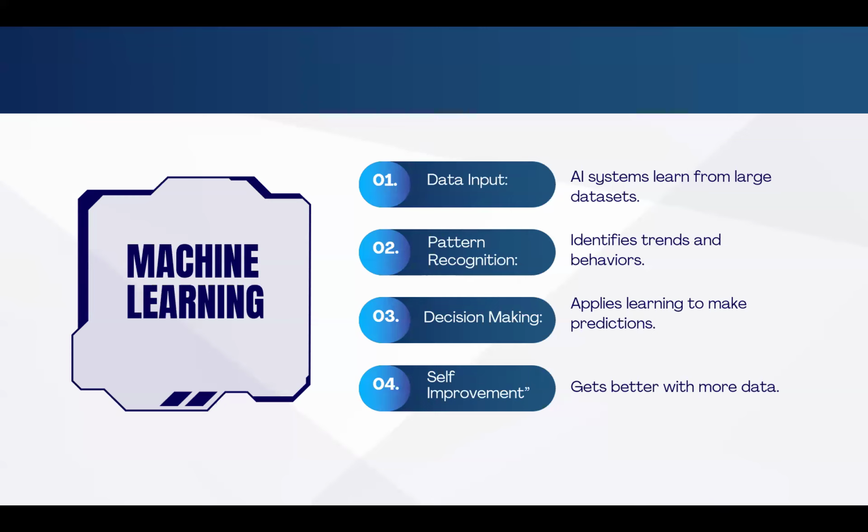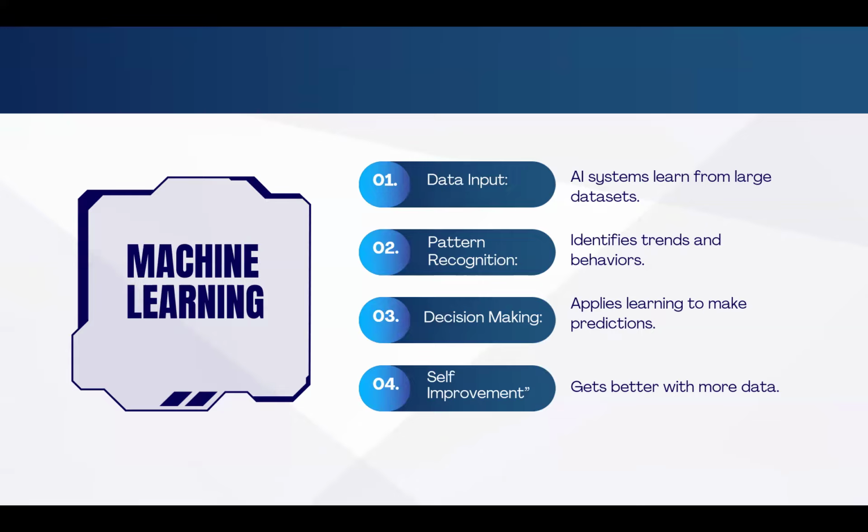Now, when we need to make a machine to mimic us, we need to take care of four most important parameters. First one is data input. Data input means what kind of data you are going to feed inside your machine that will be helpful for it to make decisions. For example, a live example that we are using right now is ChatGPT, in which lots of images, lots of textual files and many more things are being embedded. Because of that, it helps you to write your letters, it helps you to debug the program, it helps you to formulate the poems and many more things.